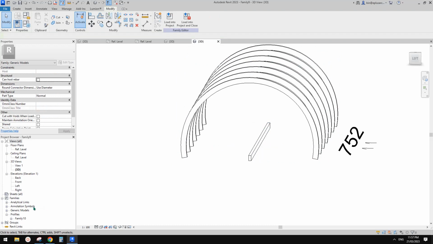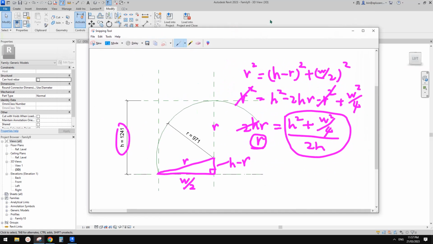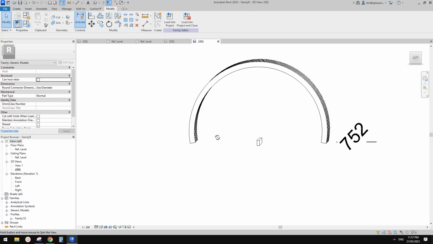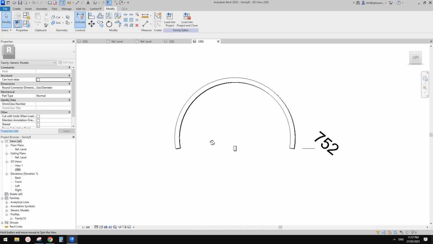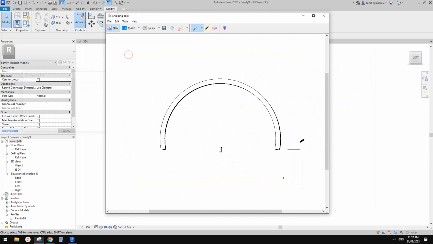So let's go back to this one. Maybe I need a clean one. So maybe let me just go back to do another screenshot of this one, so we can do it here. Okay, so this is the base point. Okay, so this is the width. Okay, so this is W divided by 2. So the whole thing is W. Okay, so this point is H, right?